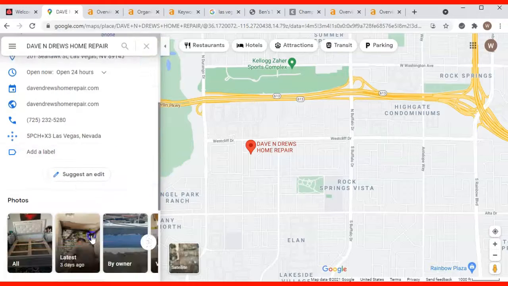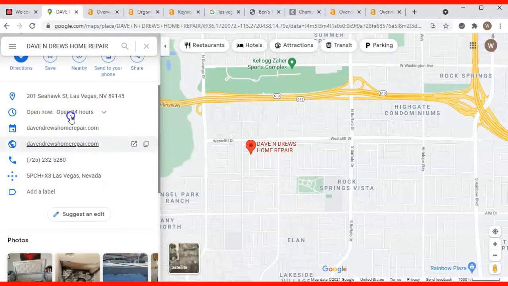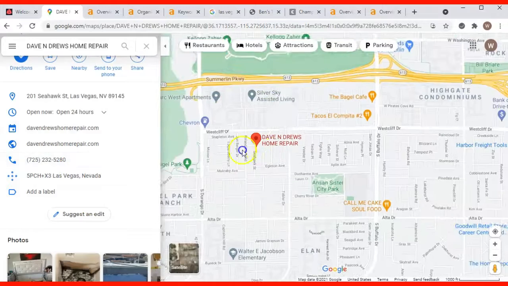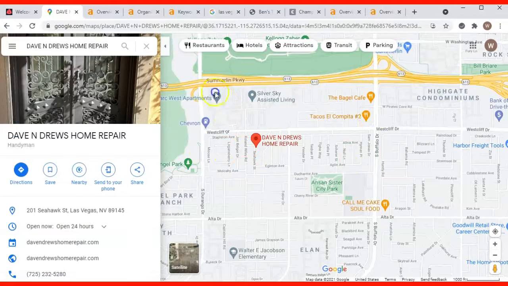And then secondly, you want to add pictures that are saved as specific keywords. So again, if you're wanting to go after Las Vegas TV repair, I would save a picture as Las Vegas TV repair before I uploaded it. And then also you want your Google My Business out on as many websites or directories as possible. It's called citations. You really want this in as many places. It just adds to authority and adds strength to your Google My Business.